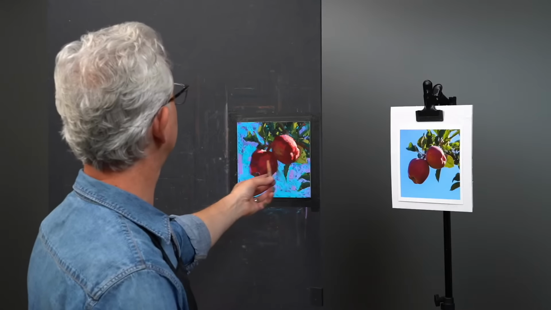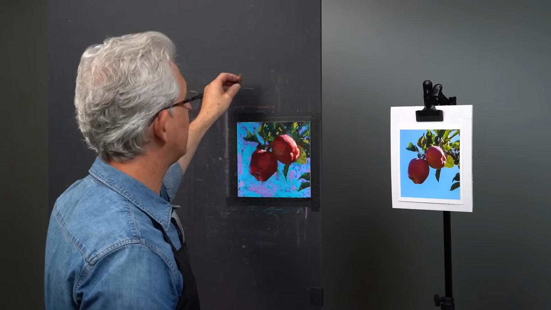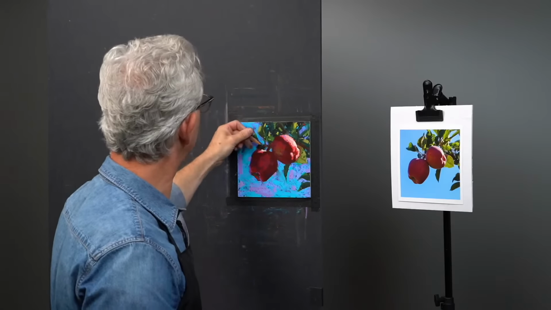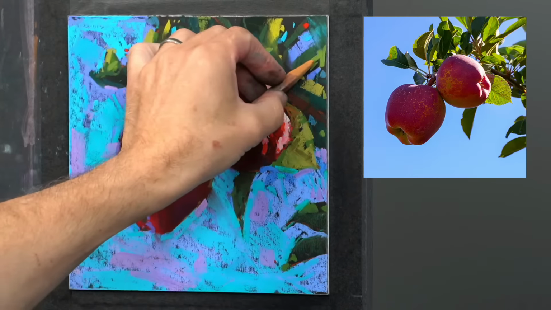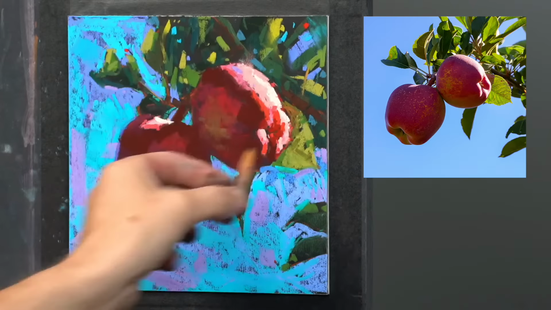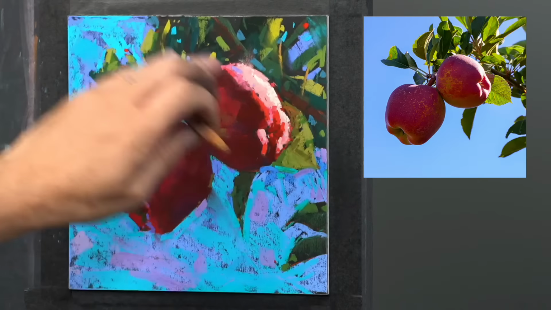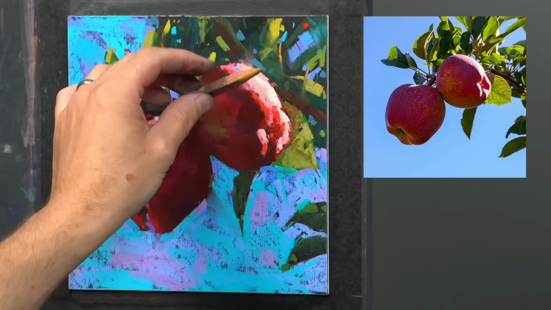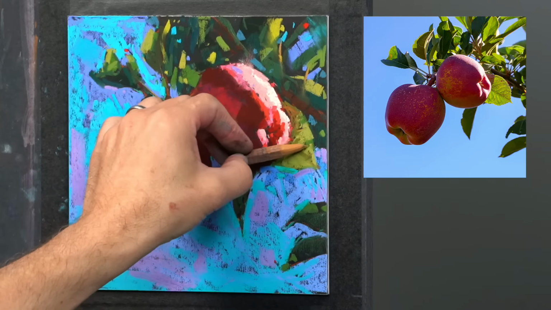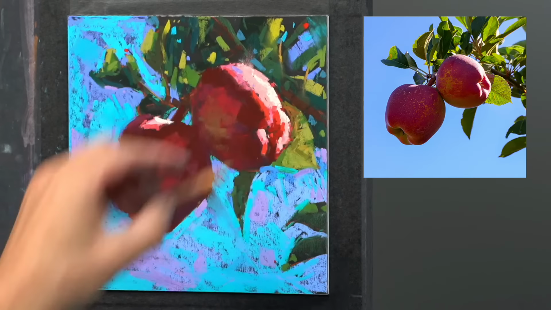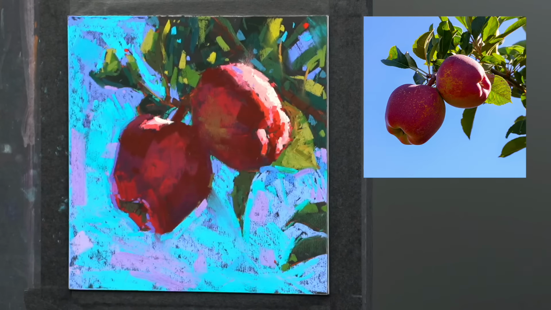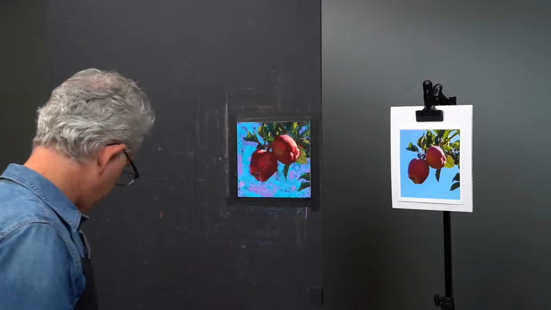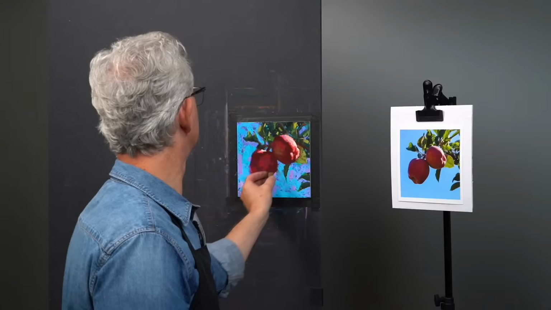I have a golden ochre hard pastel here, and I'm just going to maybe let a couple of little branches happen, little light yellow foliage stems. That's enough. I don't have to go crazy with that. These little black marks on the leaf, I'm going to scrub into them. Scrub, scrub. Looks good. I do feel like maybe just a little break of the edge.